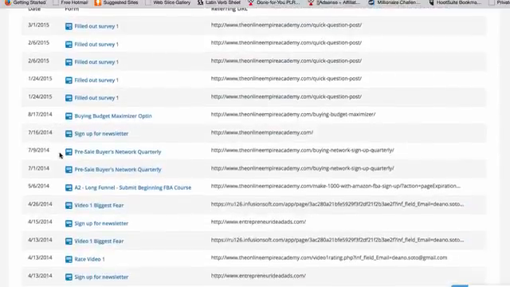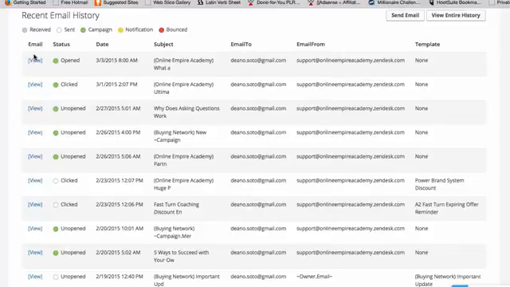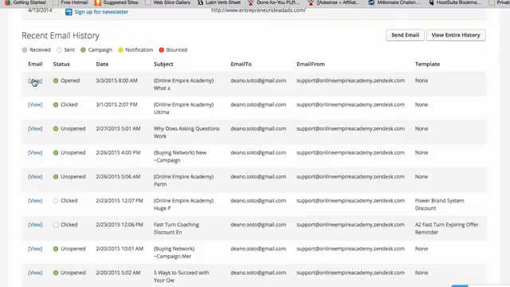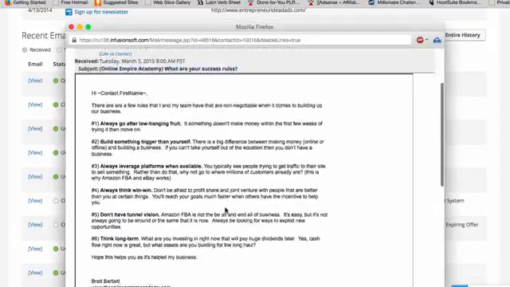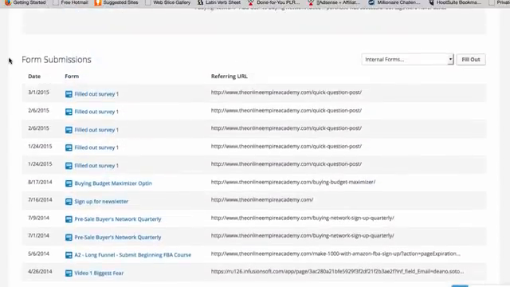So you go down and you can see what surveys they filled out, and we'll talk about surveys later. We can see what they opened, how many times, what they've clicked, not how many times they clicked, but what they clicked. Things that are unopened. You can see what email this was. Let's see, go in here. So we can see that's just kind of a normal follow-up email.